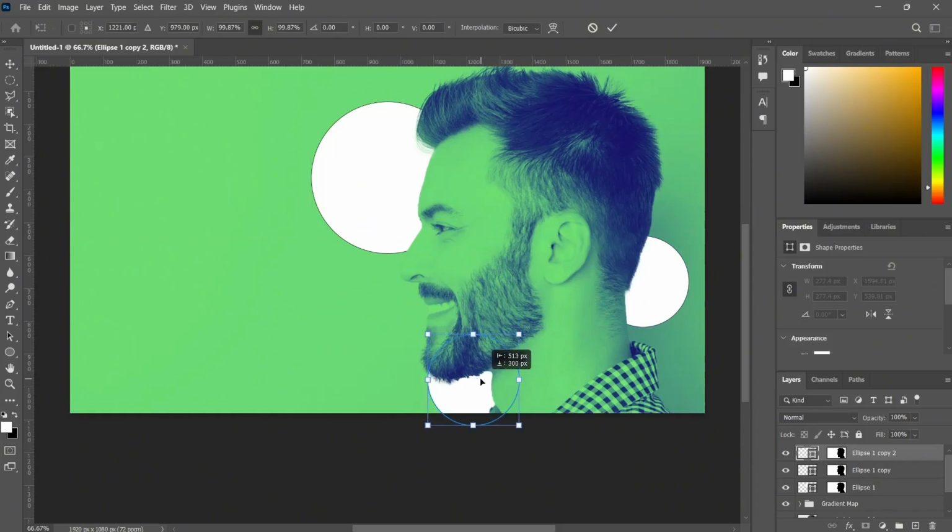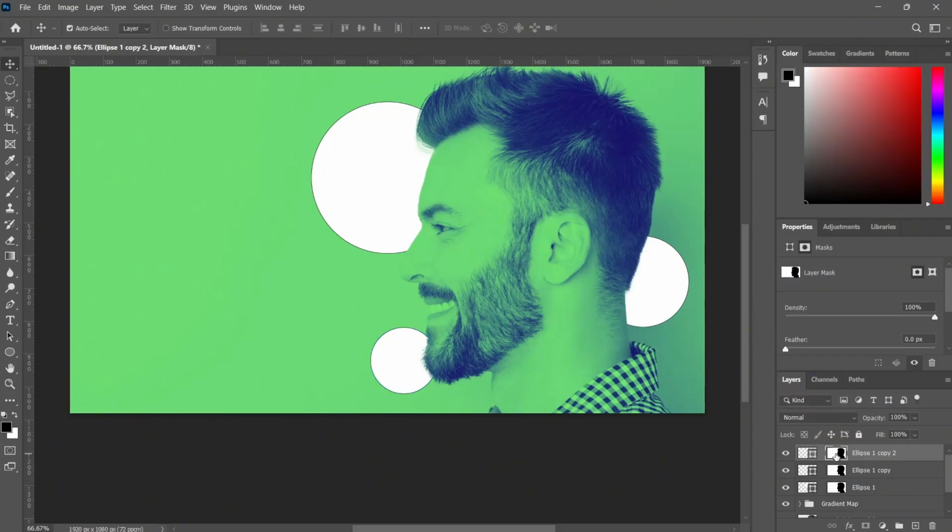So create another one. Now this time, if we're going to delete the layer, right? For example, I'm going to put right over here. Readjust the size. Okay, and then once done, I'm going to select the layer mask, and then I'm going to delete it by clicking on the delete icon. So as you can see, circle now is in front of that image. So yeah, you can customize your own design with this duotone effect.